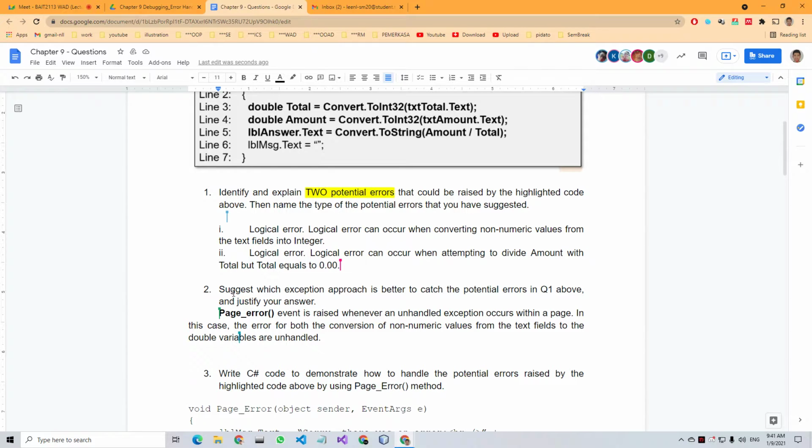Name the type of the potential errors. Can you highlight that one also? Type of the potential errors. Perhaps you can use a different highlight color. Type of potential errors.